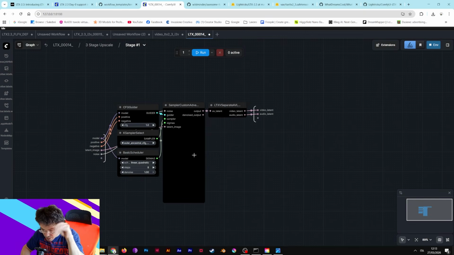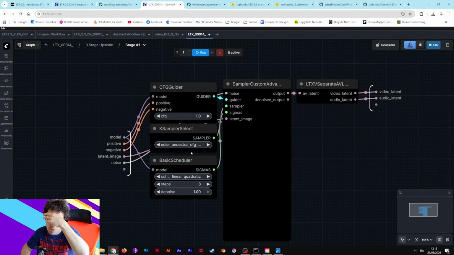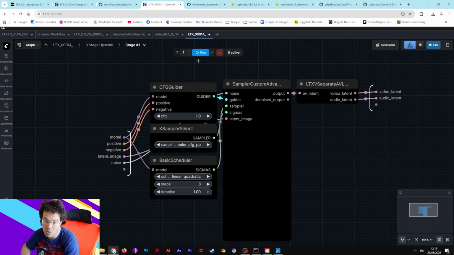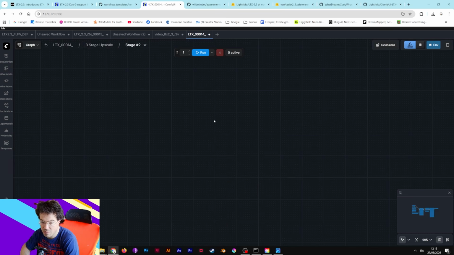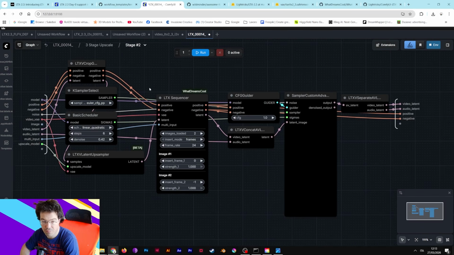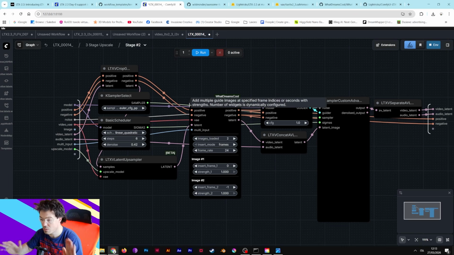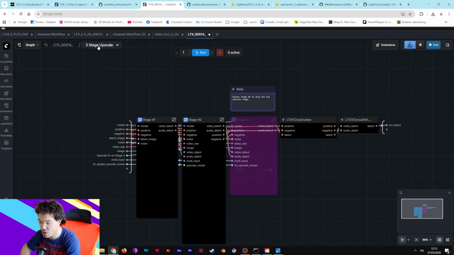Right there, I just changed the CFG to ancestral CFGPP or Euler CFGPP. I read somewhere that it's the best for LTX, so I work with this. Or you can just leave it as you want. And this is the second one, Euler CFGPP, as you can see, the noise for the second part, and leave everything as you see. It's very precise, the flux, so just leave it.